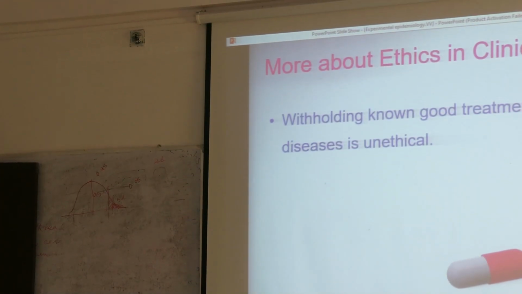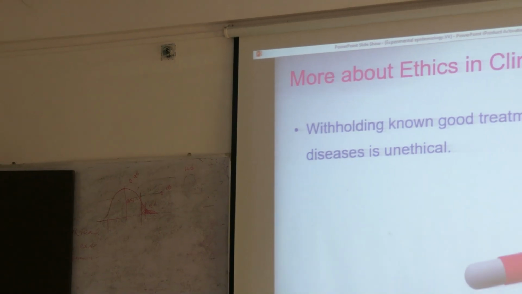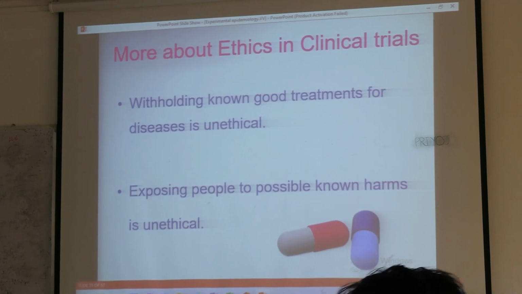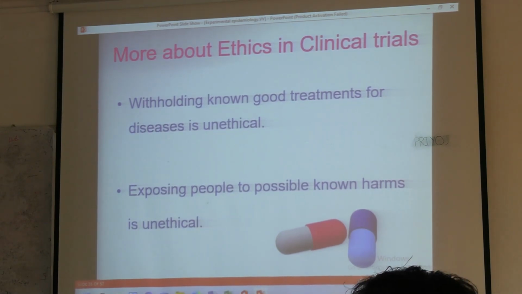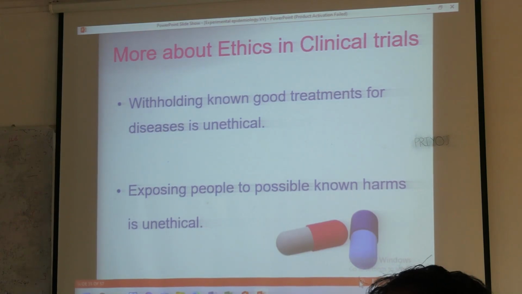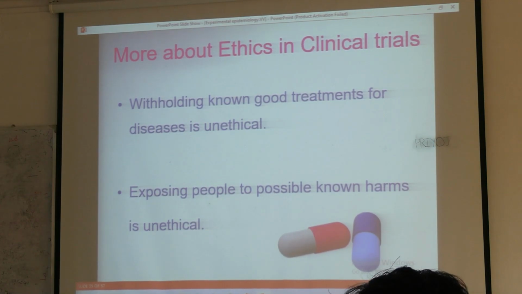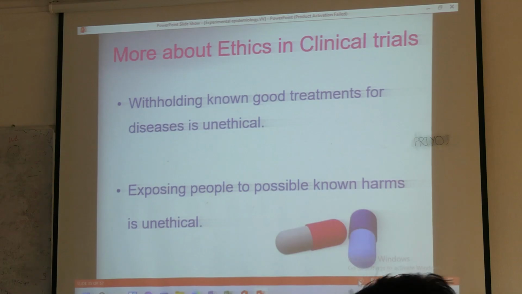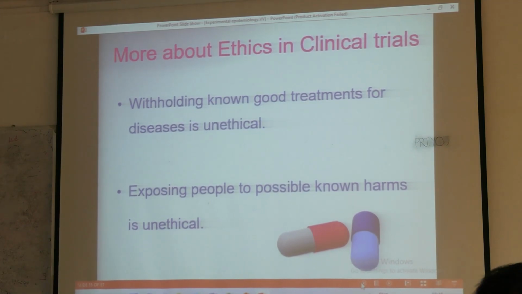Then the problem here is ethics. Withholding known good treatment for disease is unethical. And exposing people to possible harm is also unethical. Okay. So many drugs are there which cause harm, which cause side effects. Like for example, streptomycin is still used in TB. During our time it was quite common. It can cause nerve deafness. Okay.